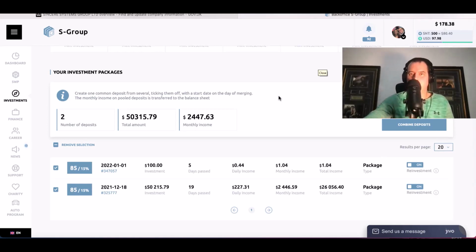So you can either withdraw once a month and just let the system do it for you by turning this off. If you want to auto compound in the system, you leave it on, and you make sure that every 30 days, each investment plan you have is making more than $15. So if I have a $100 investment plan here, I need to combine my investment plans together by clicking this button here and this button here. It'll put these two investment plans together, and it'd say $50,315.79 as one investment plan. And that investment plan is definitely going to make more than $15 a month.